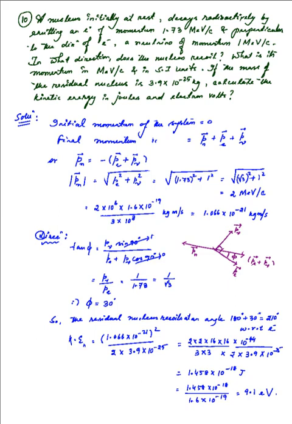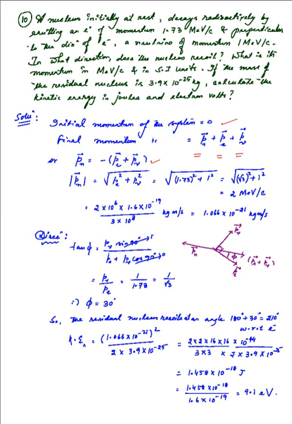So to begin with, the initial momentum of the system was obviously zero because it was at rest. And then we have the momentum of the residual nucleus over here, the momentum of the electron over here, and the momentum of the neutrino. The sum of all of that is obviously going to be zero because initial and final momentum are the same as per the conservation of linear momentum. From that, what we get to know is that Pn, the momentum of the residual nucleus, is equal to the resultant but oppositely directed to the resultant. It's more like the equilibrium of those two vectors.